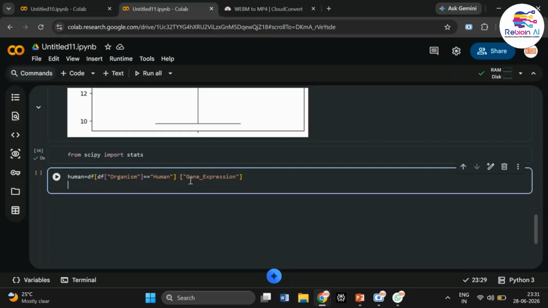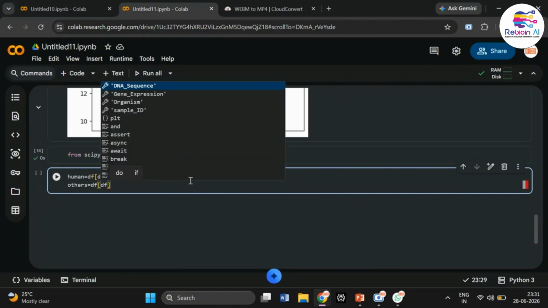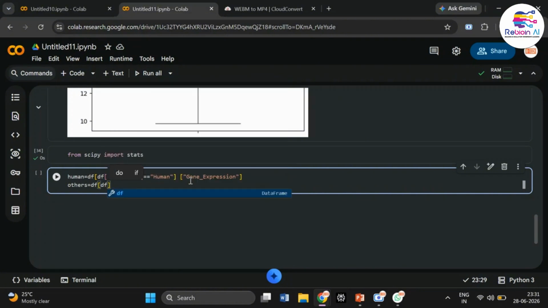So let's compare with other species. Others, from the data frame of other organisms specifically, right? So from organism, right?